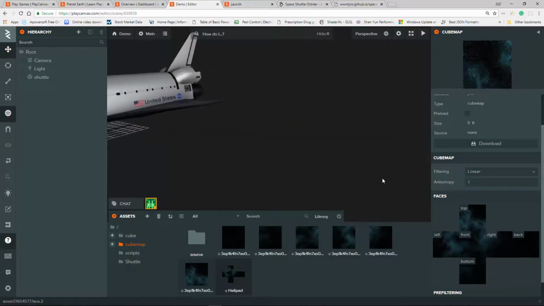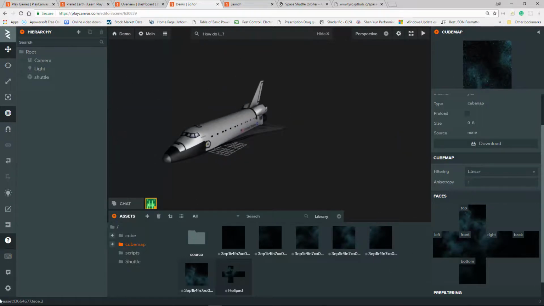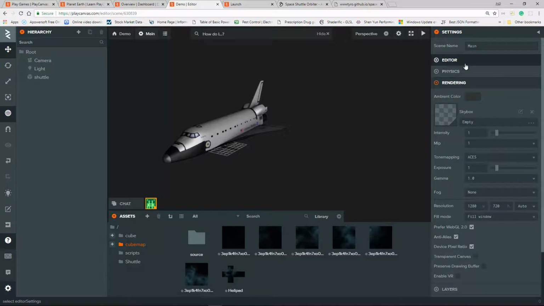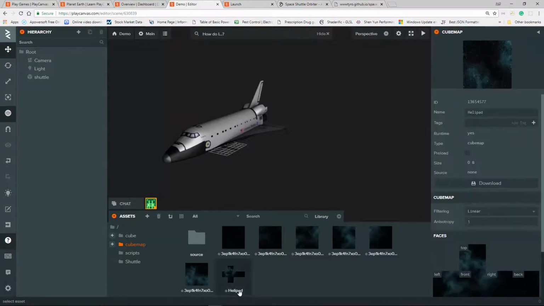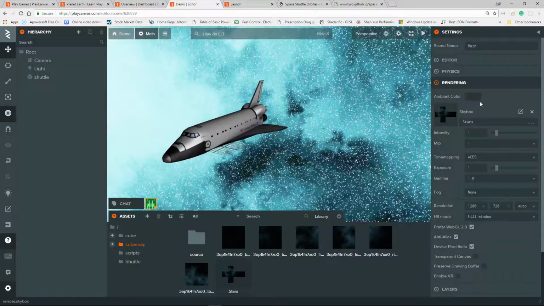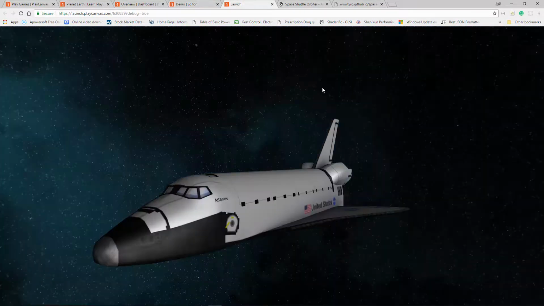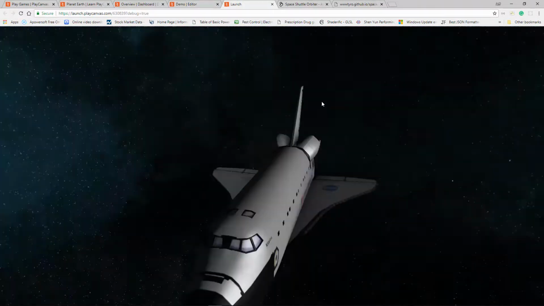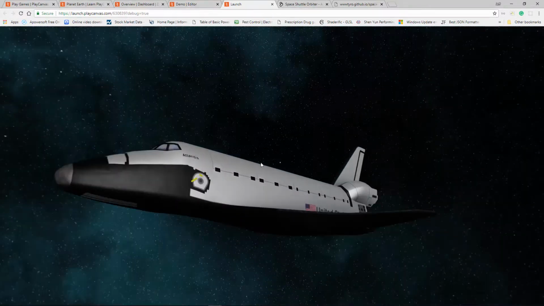And so that's defining the cube map itself, but we've got to remember, if we go to the settings and render, we need to drag this thing, and we can change the name of this to, you know, stars. We go to settings, and under this rendering, there's a slot in here for the skybox. We can just drag that in there. And instantly you've got the space background in here, which is really super cool.